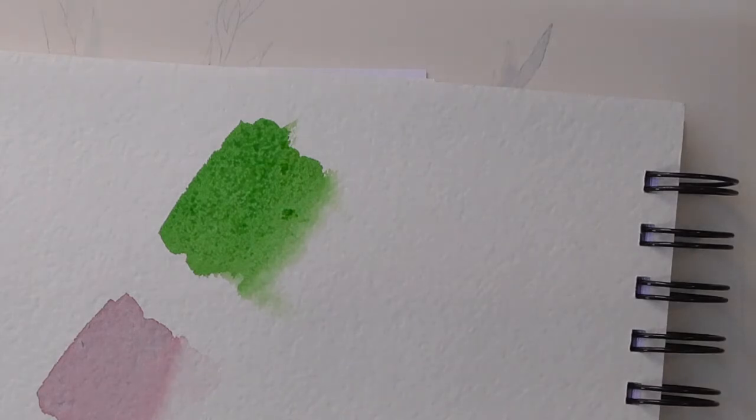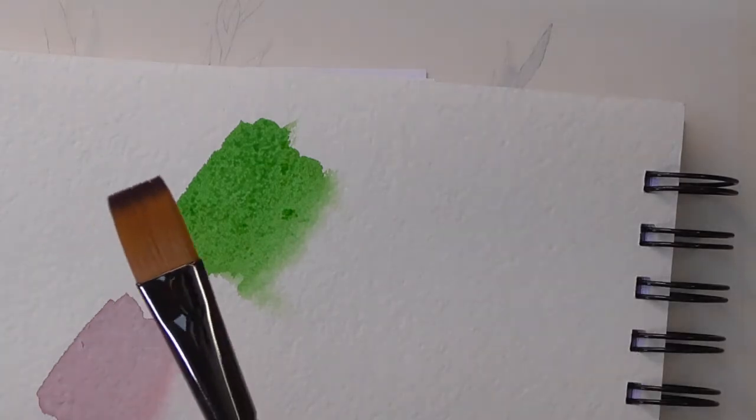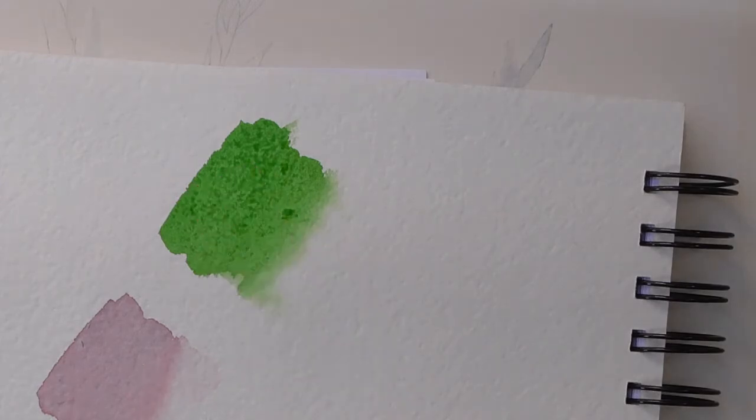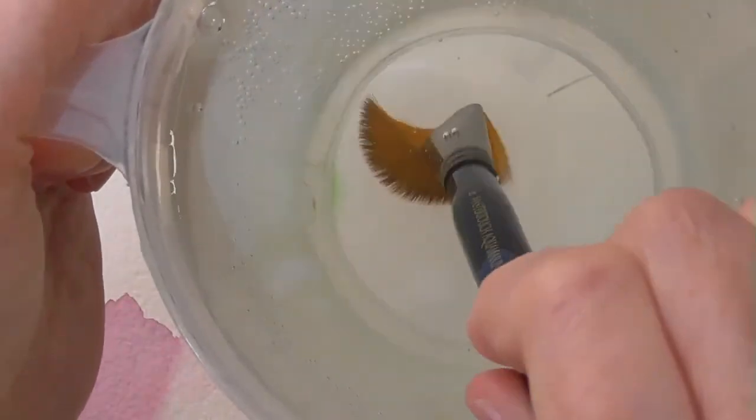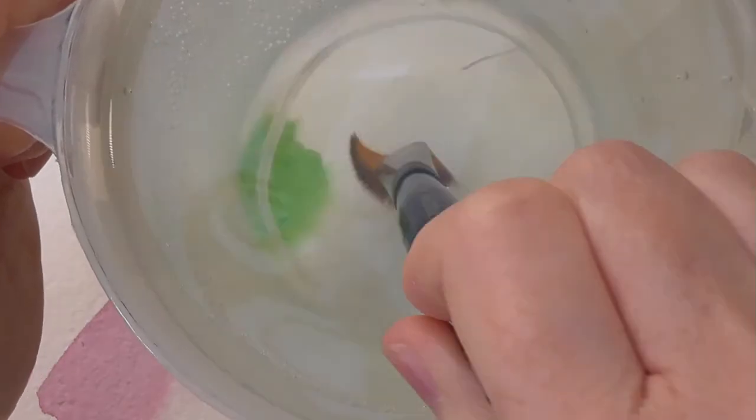Then the other thing that you can do is using a flat brush, you moisten that in a pot of water really well, and again press it in, moisten it, let all those air bubbles come out, okay?